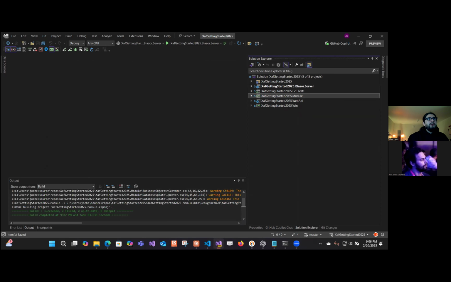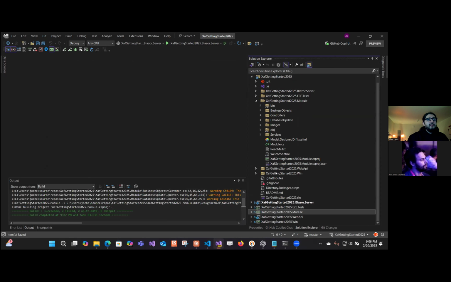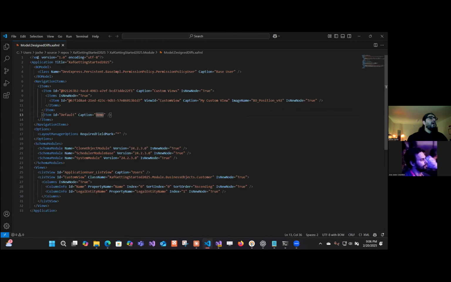And just to show you how it looks, here we can go to the file system and actually open this in VS Code. And see now the model difference that we have is bigger because there are more differences with the compiled model.